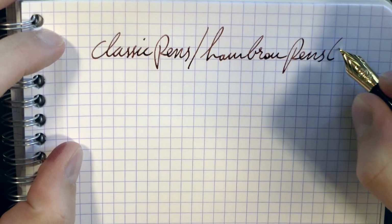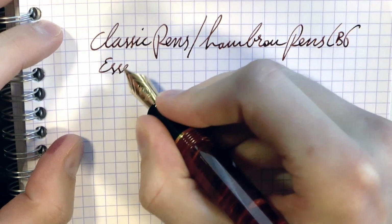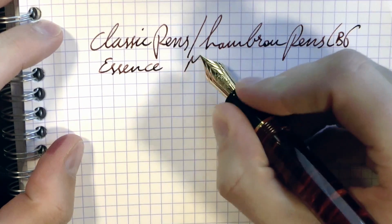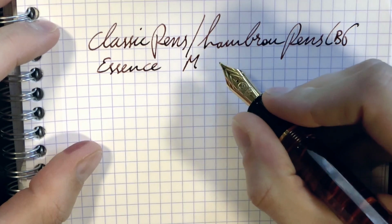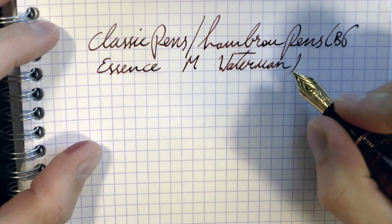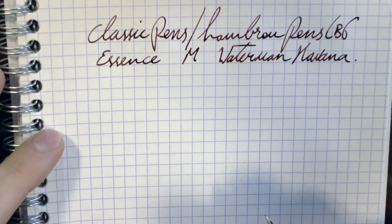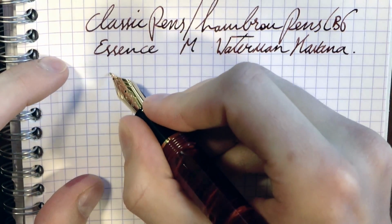Okay, so here we go with the classic pens. Lambro pens LB6, The Essence. The nib is that 18K medium, and the ink is Waterman Havana, the old Havana, not the new, whatever they call it, brown. Okay, bit of writing.